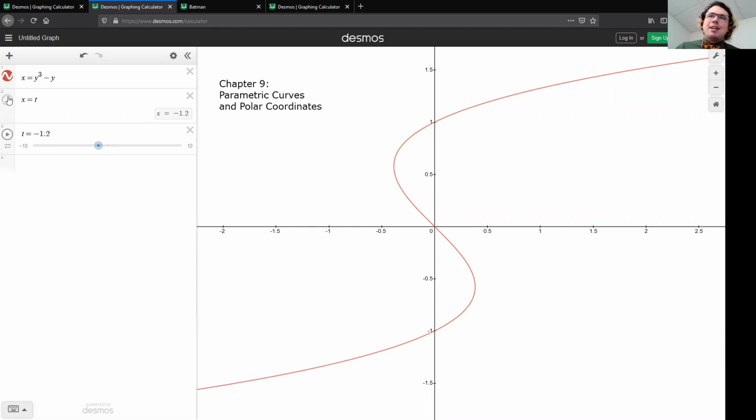However, this graph does fail the vertical line test. You can probably see it with your eyes already, but I want to show off that, yep, there's actually a lot of vertical lines here that will intersect the curve in more than one place. Sometimes they intersect in 3 different coordinates. Sometimes they intersect in just 2. But that is showing me that this curve is not a function.